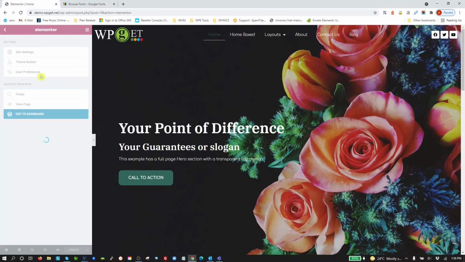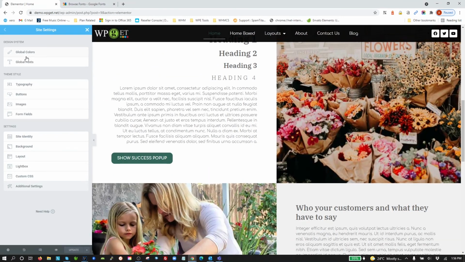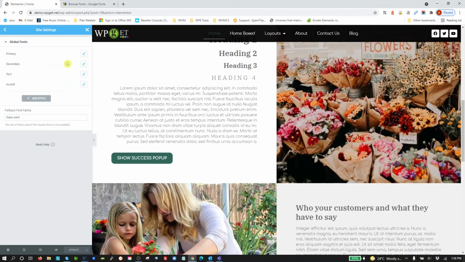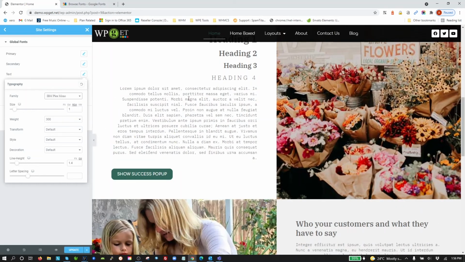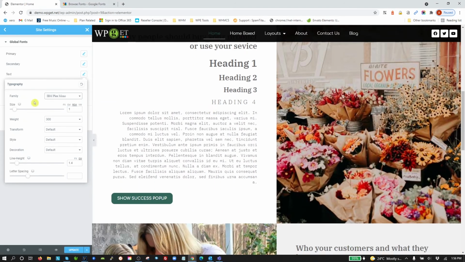Back to our site settings, global fonts, and let's say we make that text the IBM Plex Mono, I think it was called. There we go. And we've just changed it to look more like typewriter text. So I would generally change it on the primary as well.